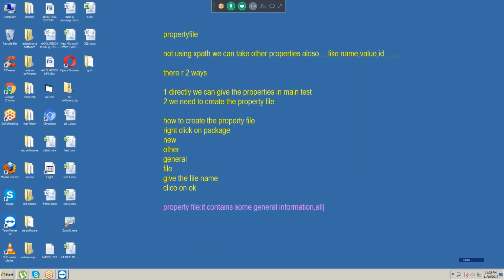All the web elements' properties we will keep in one file with alias names, and we will attach it with the main test.